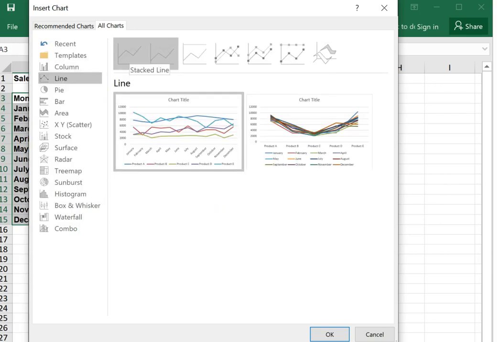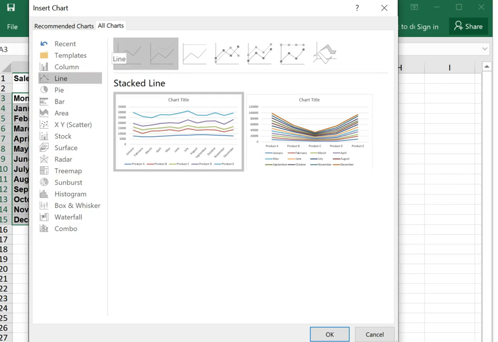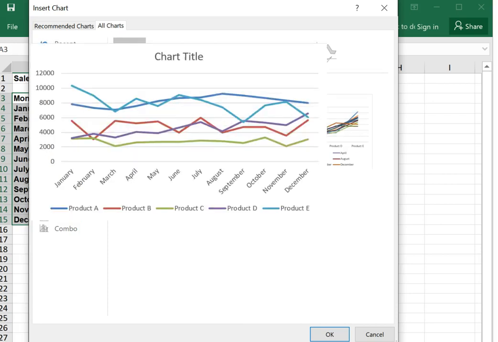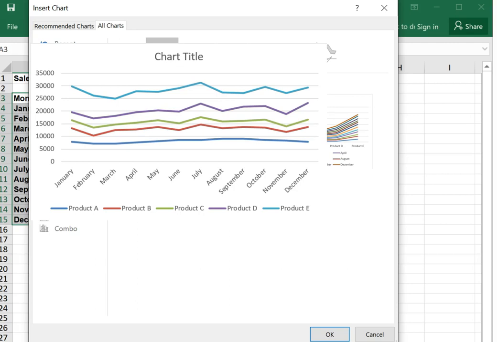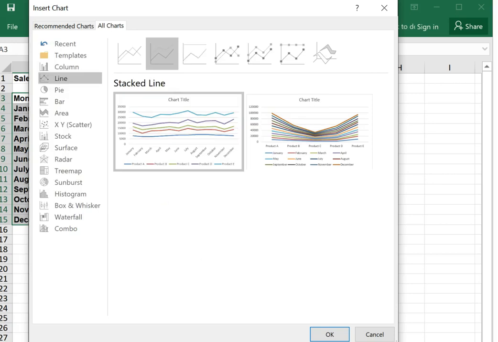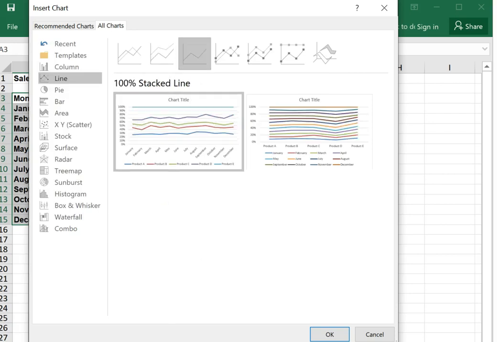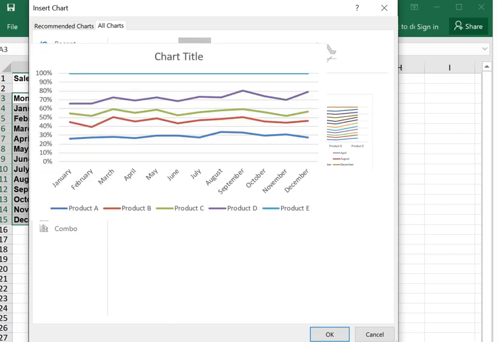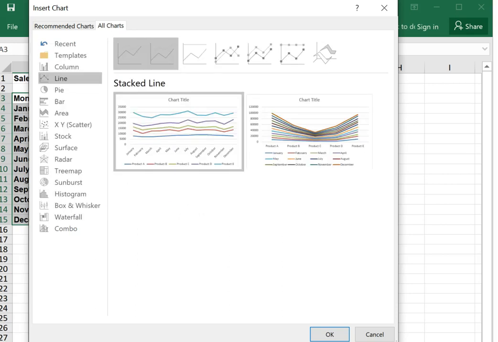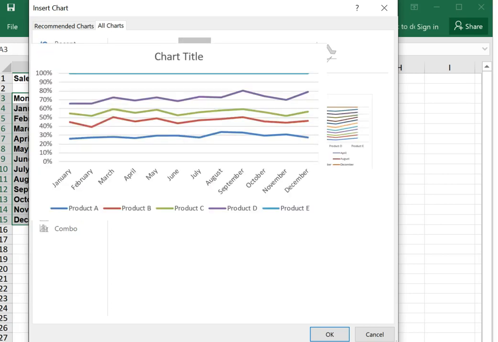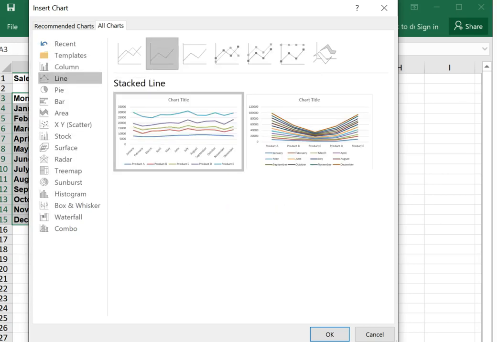But notice there's a number of different variations that we could do on a line chart. I like this one because it's presenting each of them individually. A stacked one, I already mentioned this. I'm not quite sure of the value that a stacked one has. I know it does have some sometimes. What's different between this one, or sorry, this first one? No, that is stacked. Between this stacked and this stacked. Do they look similar? What's the difference?